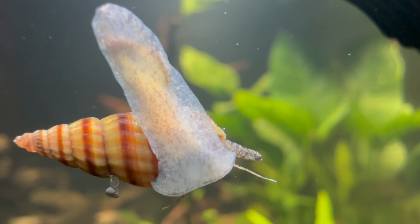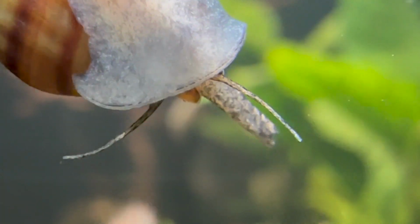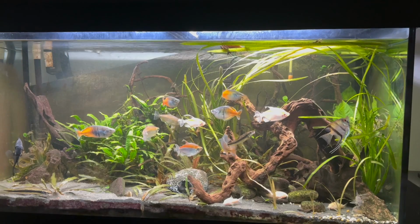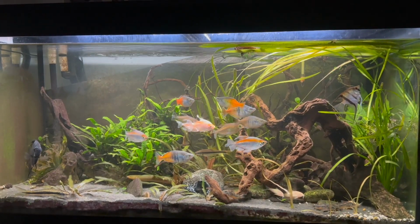You can just pick them out, and if there is one single one left behind that you didn't realize, once again they reproduce very, very slowly. And if it's by itself it won't reproduce at all, I think, so you'll be able to get it out very easily. Now I'm putting one in my 200 liter and I'm putting two in my 240. I'm doing that because for some reason in this tank snails really don't survive. I've tried to put rabbit snails in there, I've put white wizard snails in there, and they've both just ended up dead, which means I'm pretty sure there's something in this tank that eats snails.